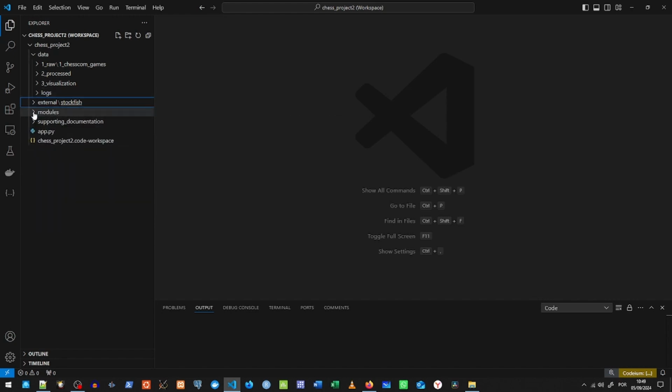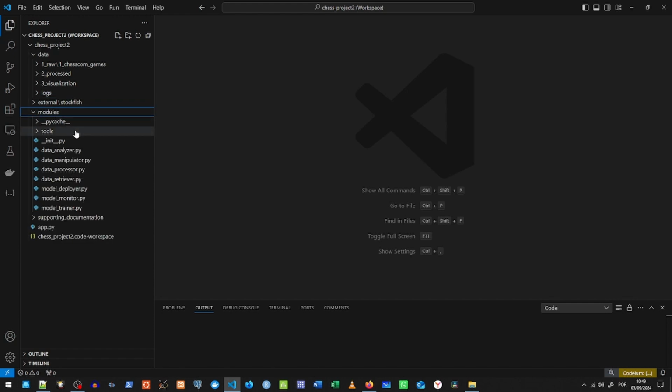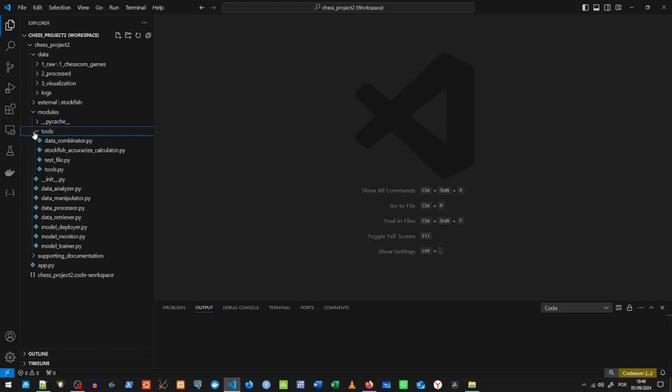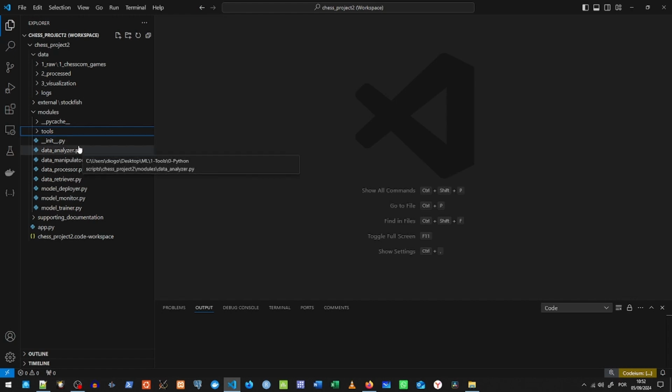And then I have another folder called modules, and this is the modules folder that has all the Python files that we'll be working on. So the main classes, and then you have another folder called tools for specific calculations and other separate processes. I specifically have a separated folder called tools, which are standalone Python scripts that I use specifically for other types of calculations and other stuff. But these are the main files. So main files, and then a separate folder called tools that has all the files that you need to do some other calculations besides the main files.